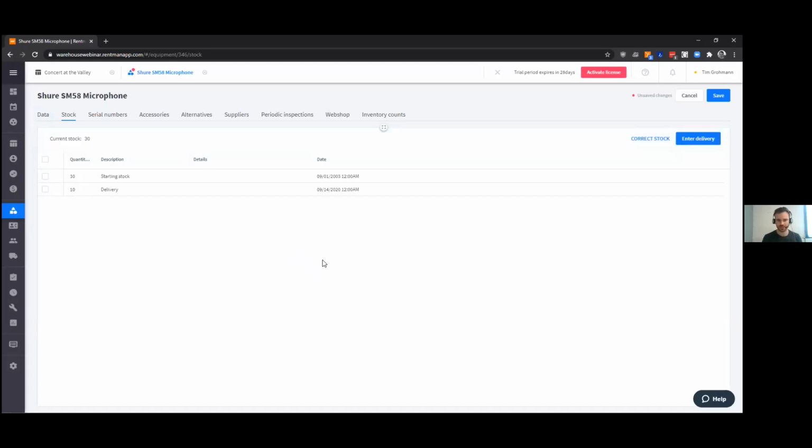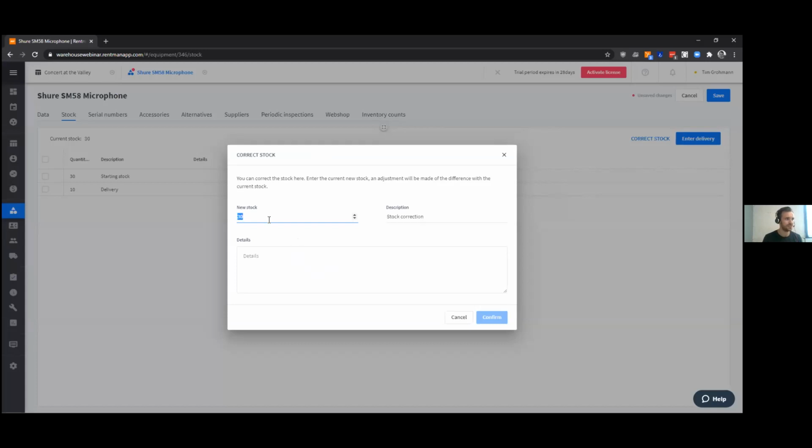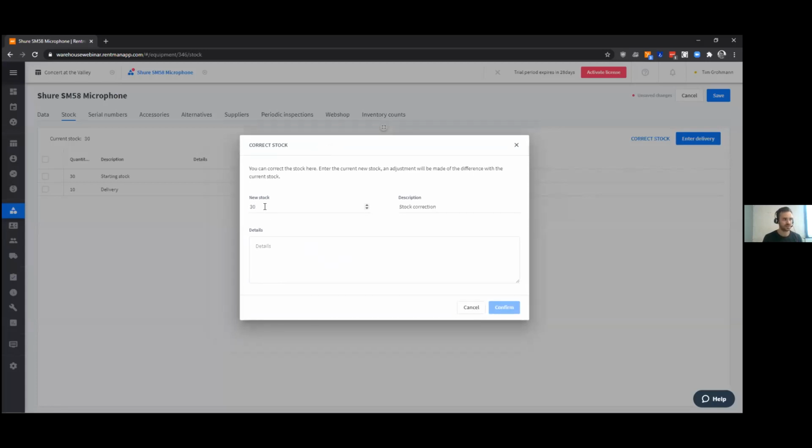Now, one more thing you can do here as well. Let's, for example, say you want to correct your stock. Something went wrong, you lost some items. Maybe you didn't mark them as lost initially, but you just want to correct your stock. Now for bulk items, that's very easy as well. So you can easily just go in here and say, all right, I would like to correct my stock now because maybe I don't have 5 of them anymore. So you could just go in here and click on correct stock and say, okay, my new stock is not 30. Again, we're talking about the current stock right now, but maybe it's 25.